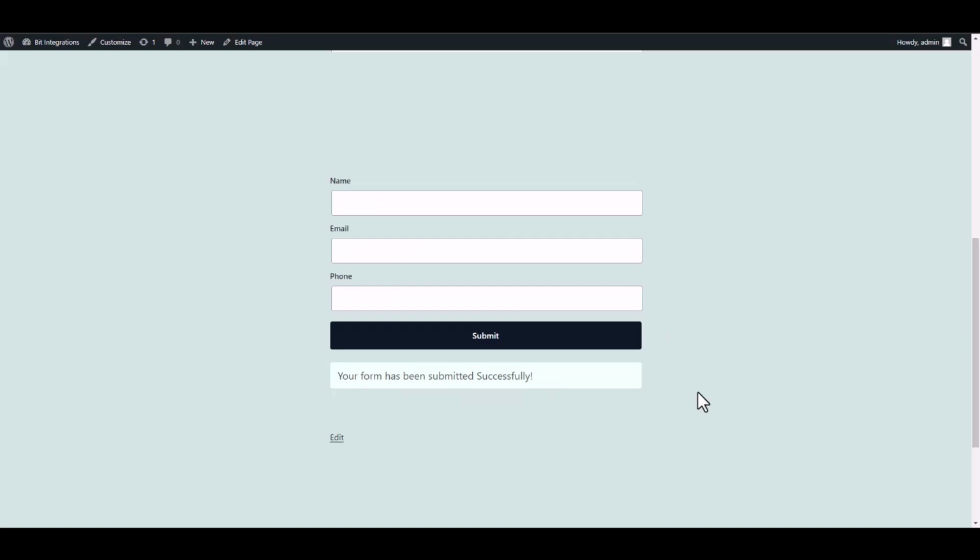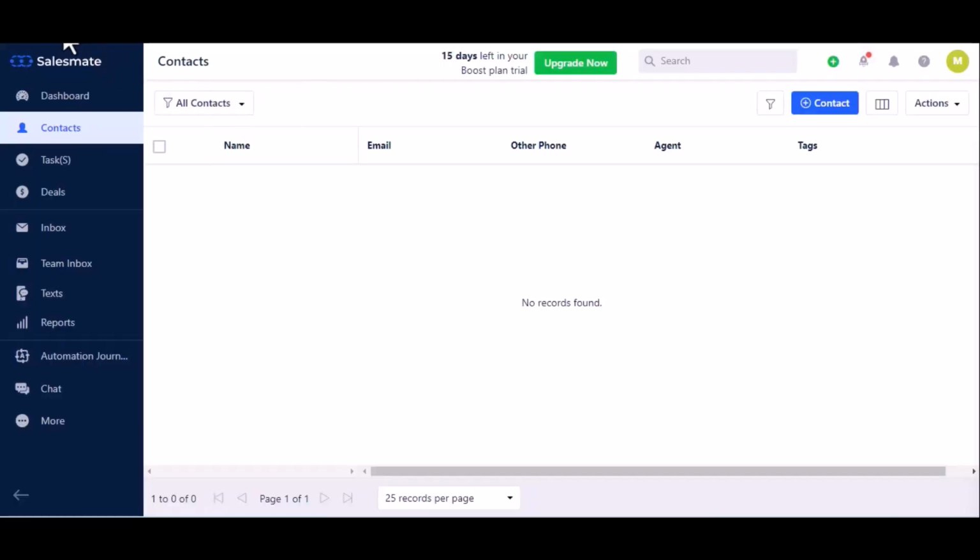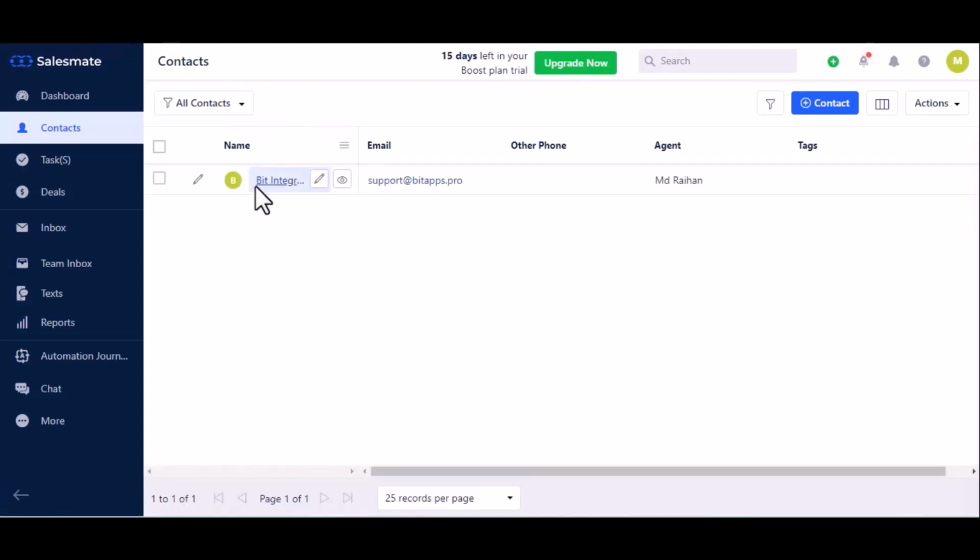Form submitted successfully. Now let's go to the Salesmate. Here is the data that came into Salesmate through the integration.